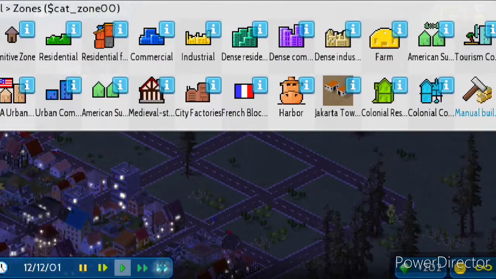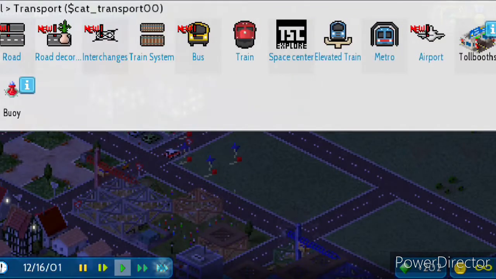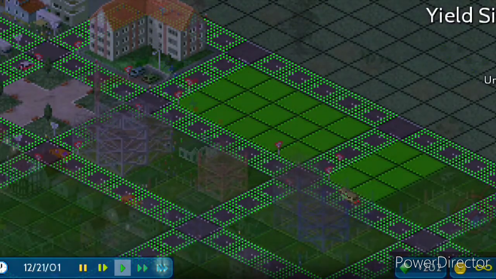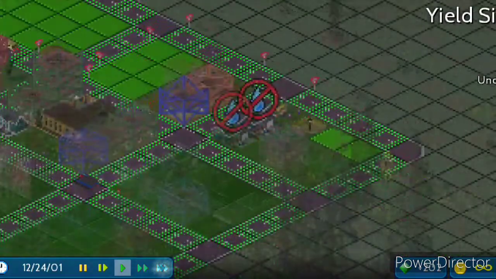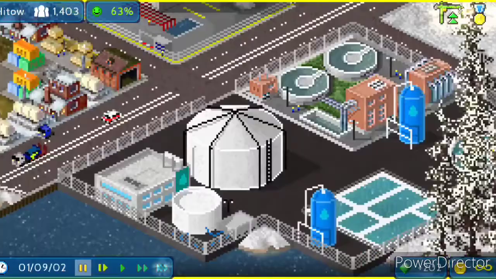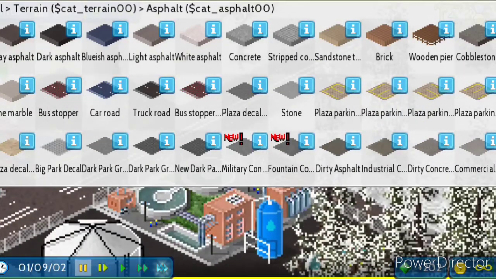Anyway, put some more residential. Let's add some yield signs. Wow, this is a lot of stops. This is a lot of signs that I need to do, so I'll be right back. Oh, I hate when that happens. Oh, you know what? I should probably change this because... What concrete is that?